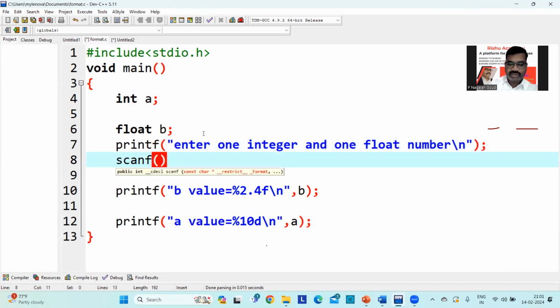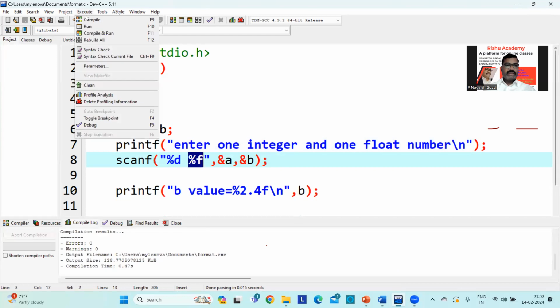The scanf function is used to read the value. I want to read an integer number, %d, and a float, %f. So I want to read two numbers. Where do you want to store the first value? I want to store the first value at the address of variable a and the second value at the address of variable b, right? So %d indicates read the first number as integer, and %f the second number as float. The first number will be stored at the address of a, the second value at the address of b. Again, go to the execute menu, compile it, then run the program.